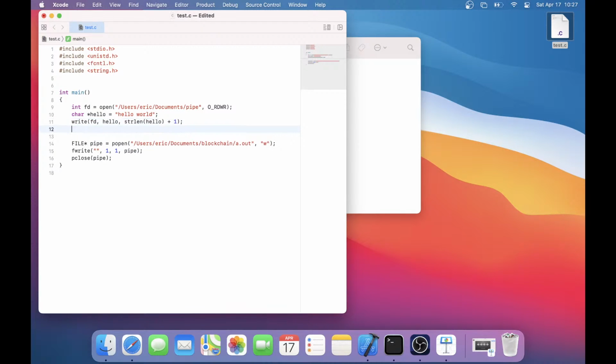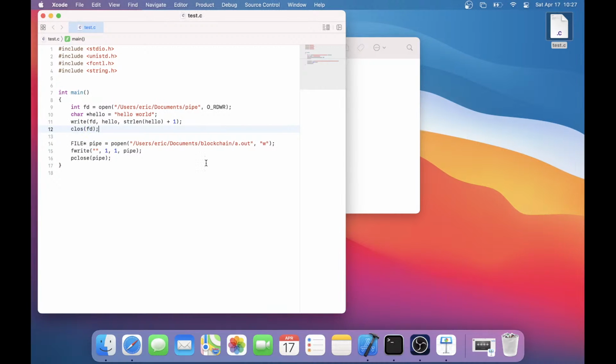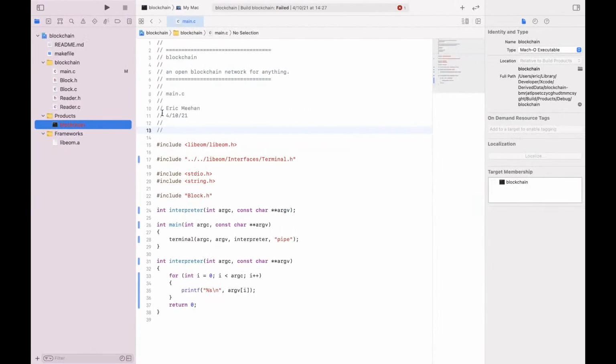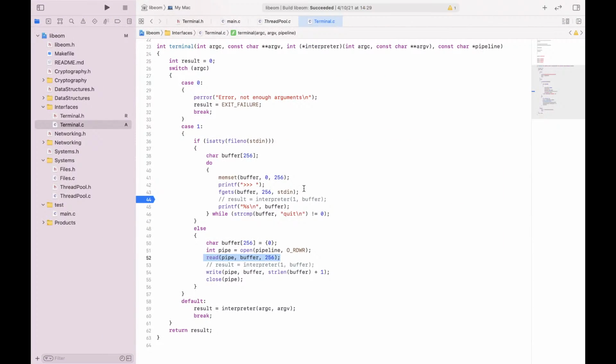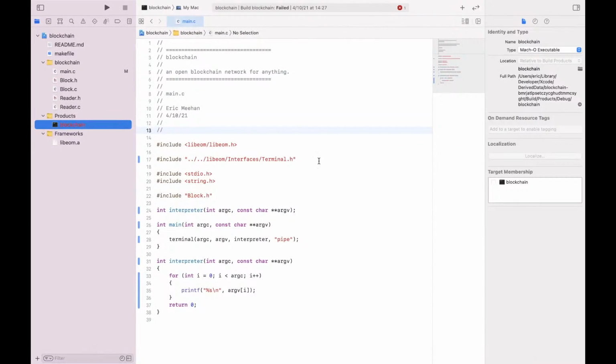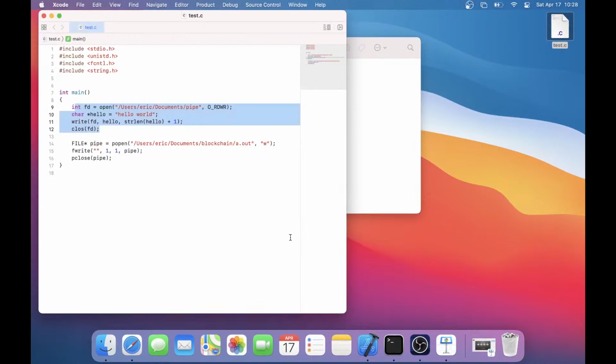So we can write that to there, and then we can pretty much close it. We don't need it anymore. And that should do it. So here we are writing the command into the pipe file. And if you remember, the actual terminal application is what is going to read from that file. What we have to do is actually pass in the name of our pipe when we create it. This is going to give us a relative path, and we might need to use a full path. We'll see. So this should work.